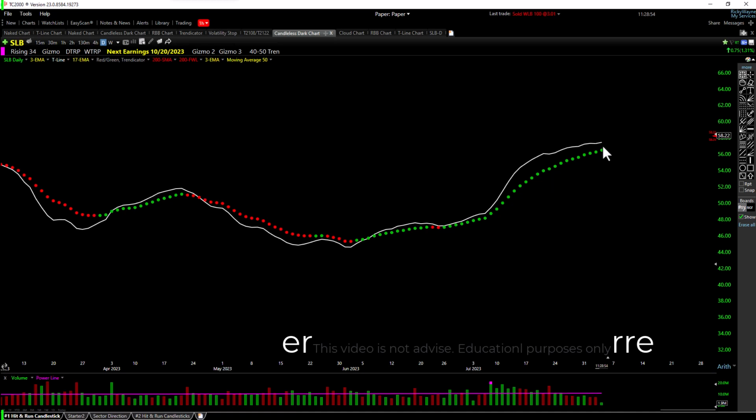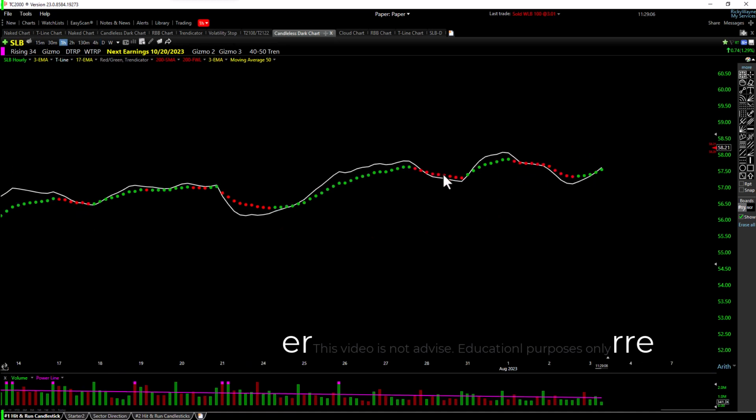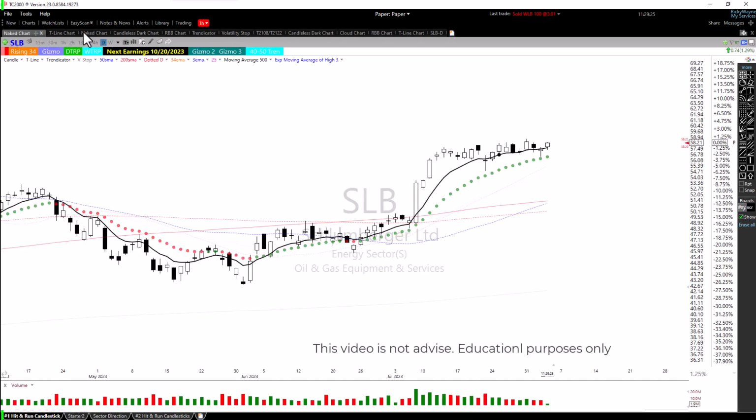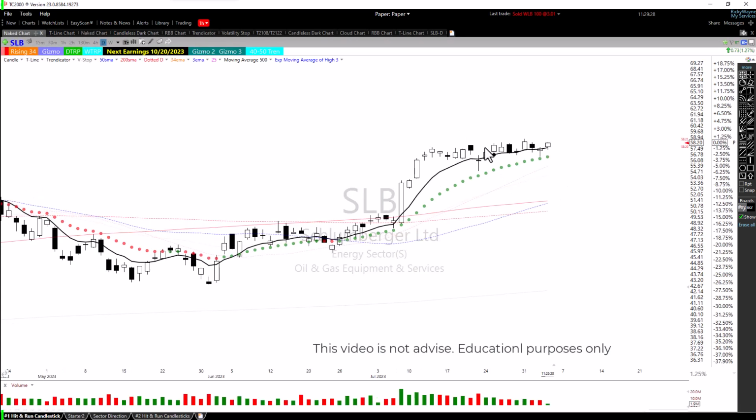Not one time has the daily lost its bullishness. Price never closed below the dot there. However, if you come over here, you can see that hourly, we had that pullback, and now we're starting up again. Now, here's where I'll look at something like this, and I can clearly see that we're just really moving sideways. And this is where a lot of danger happens. I'm not saying this chart's dangerous right now, but it's where a lot of danger happens.